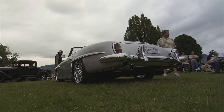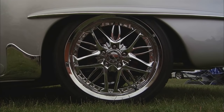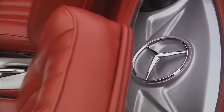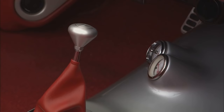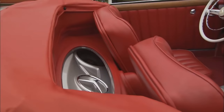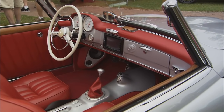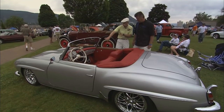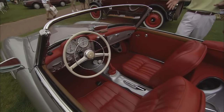You've really kept all the original lines, and even the color scheme — this is pretty much an original Mercedes Silver, and that red interior is almost identical to what it would have been in '59, yes? I love the console. You've molded in some — is that fiberglass, I'm assuming? Yes, it is. In our mind, it really keeps in keeping with the design of the overall car and the European taste.